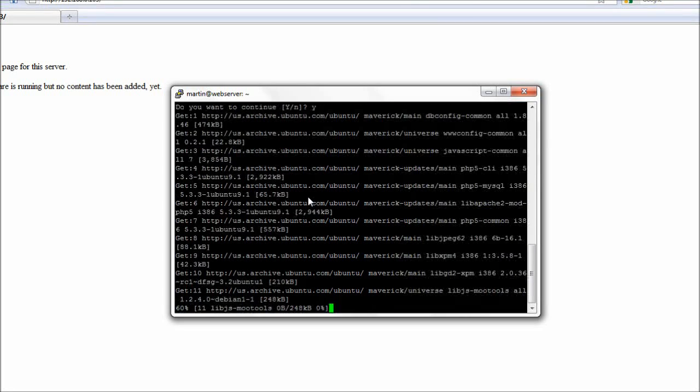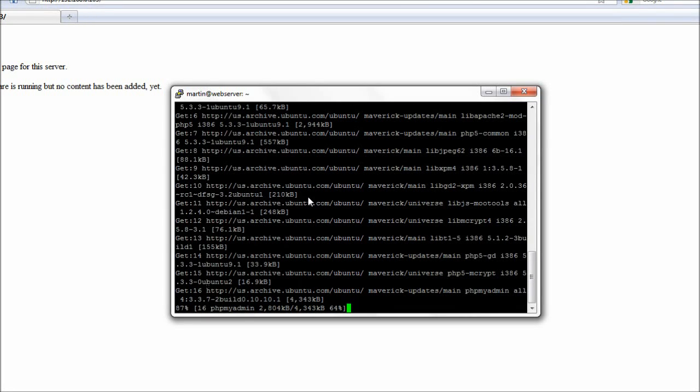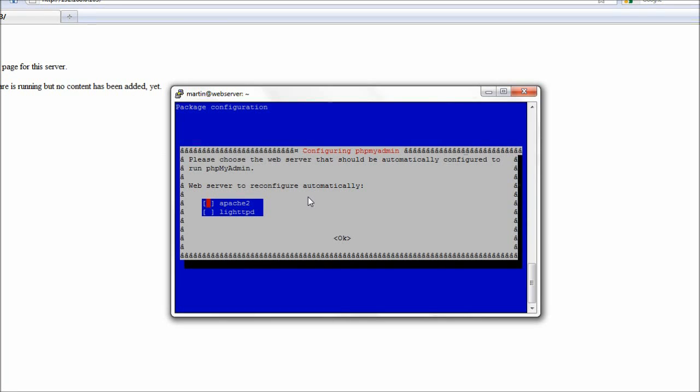It takes a little while before it gets installed, and we should see a pop-up right now. It asks us which kind of web server we've got on our server, and we have two choices: Lighttpd or Apache 2, and we have installed Apache as our web server software.